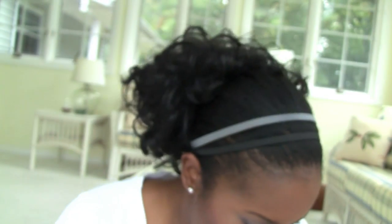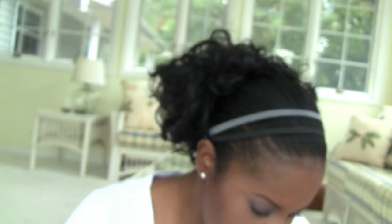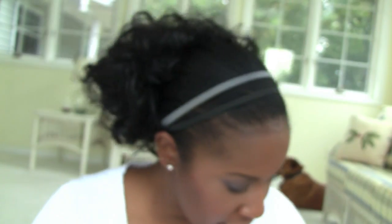Really pretty color. And let's do Sugared Violet. That's next to Biscotti on the top. Ooh, that looks gorgeous. Look at that pigmentation. That looks really good. Wow, so that's Sugared Violet. Nice, nice, nice. Nutmeg. I didn't get a good swatch of that. Nutmeg, so I put that next to the purple. That's Nutmeg. Really nice. We'll see how those work on my eye, but so far so good. They did swatch really well. Very, very nice. Go Too Faced.